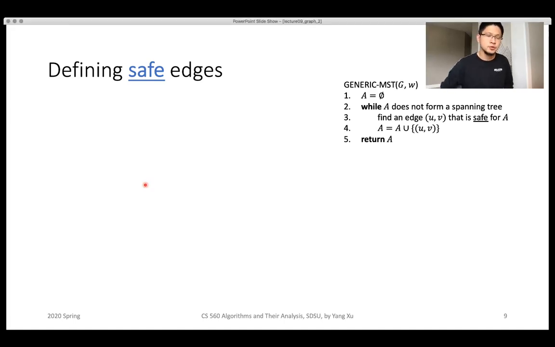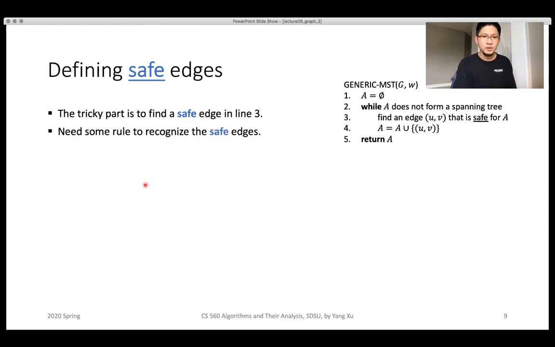So the trickiest part of this generic MST procedure is at line 3. How do we find a safe edge? In order to implement an actual algorithm, we need to define what a safe edge is properly.